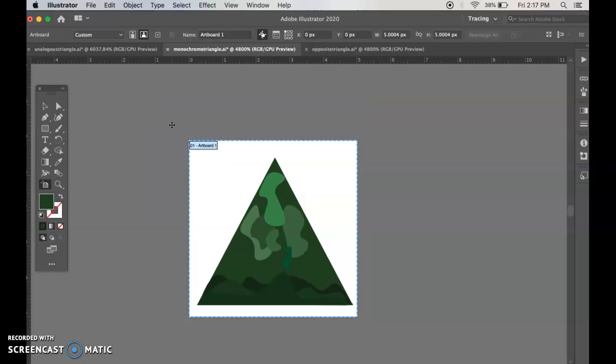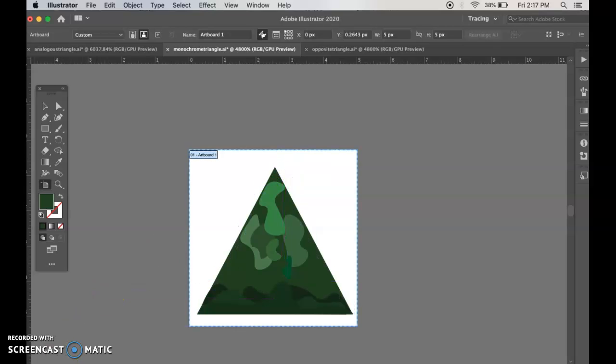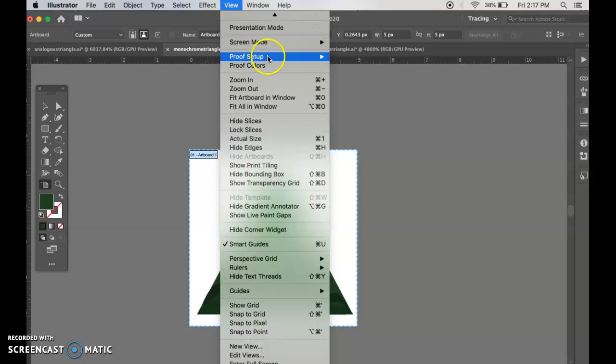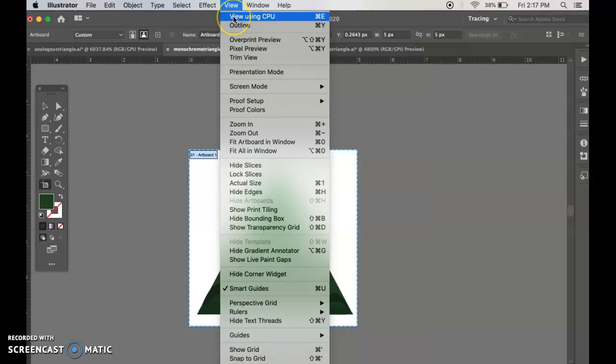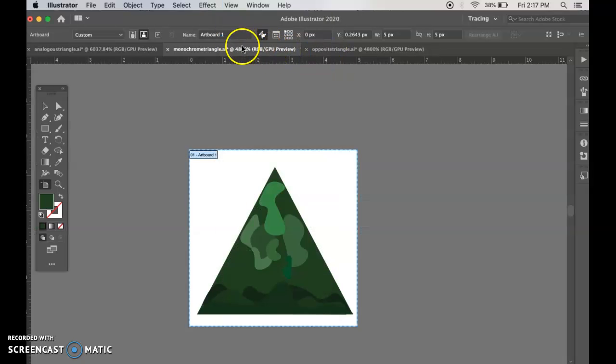You can't see how far I'm zoomed in, but if I go to View, let's see, overprint preview, no, never mind. Okay, anyway, you could see up here it says 4,800% zoomed in.